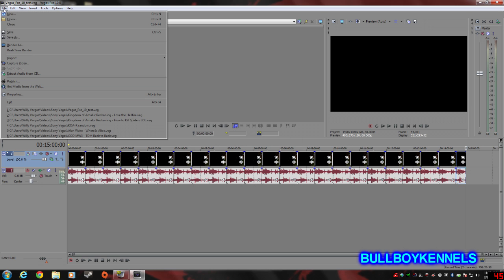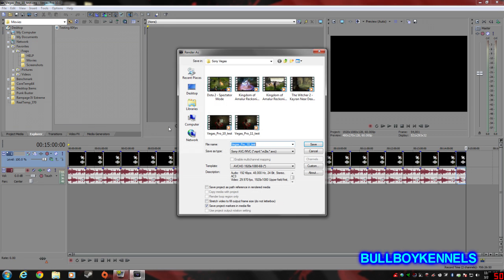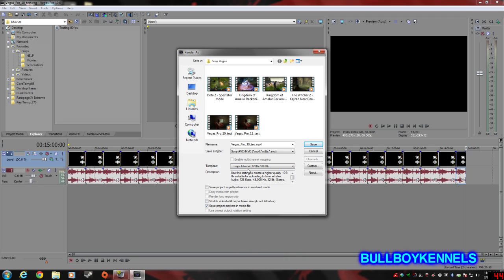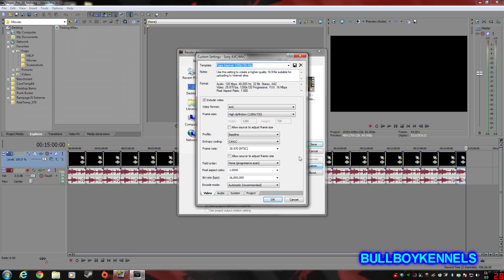Now, for my render settings, this is how I always render. I use the Sony AVC, and I actually have a custom one here because I like to render out to 720p, 30 frames per second. And I'll show you how my settings are.